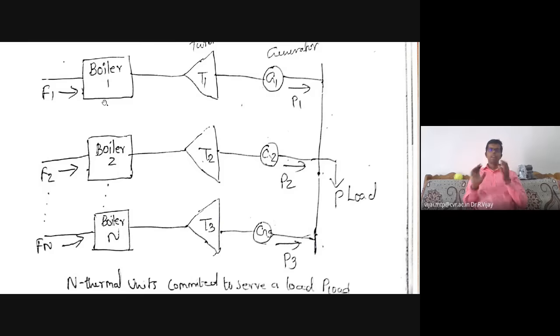Say for example, in boiler one, in stage one, you are using good quality coal. Okay, we are taking good quality lignite. That is the fuel cost of one, F1. So that is being given to boiler B1, boiler 1. Here an enormous amount of heat is generated. From this, we are making steam, superheated steam.